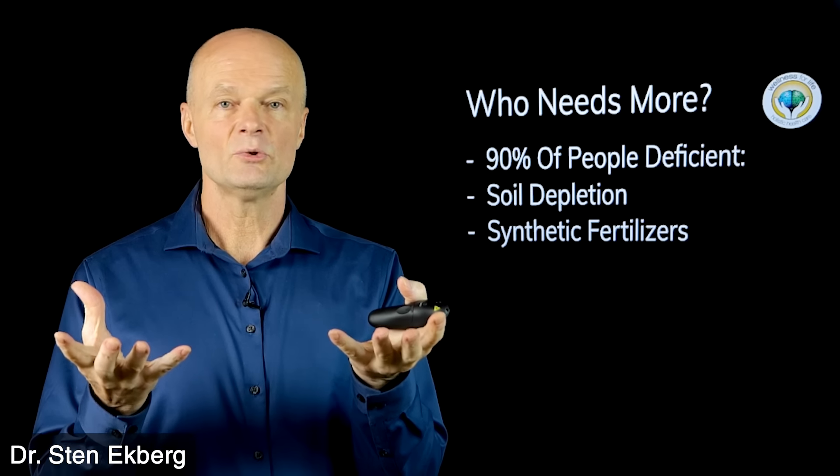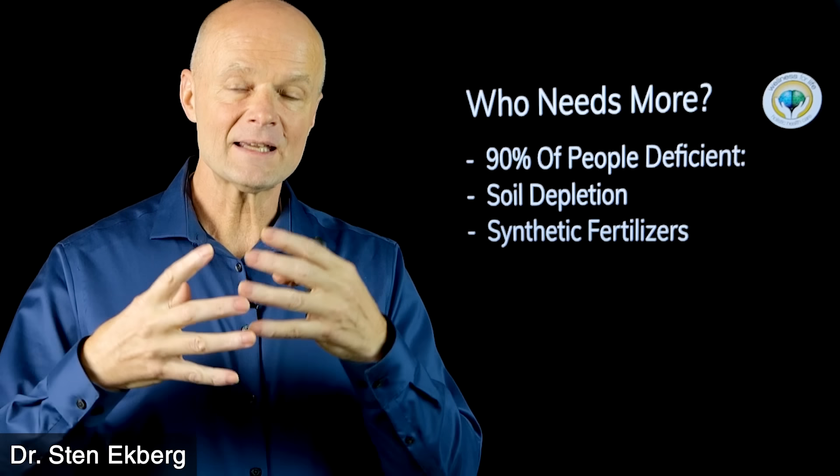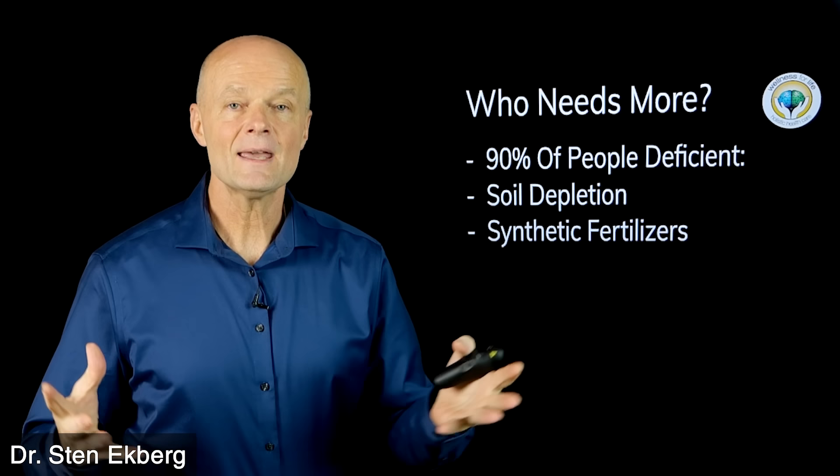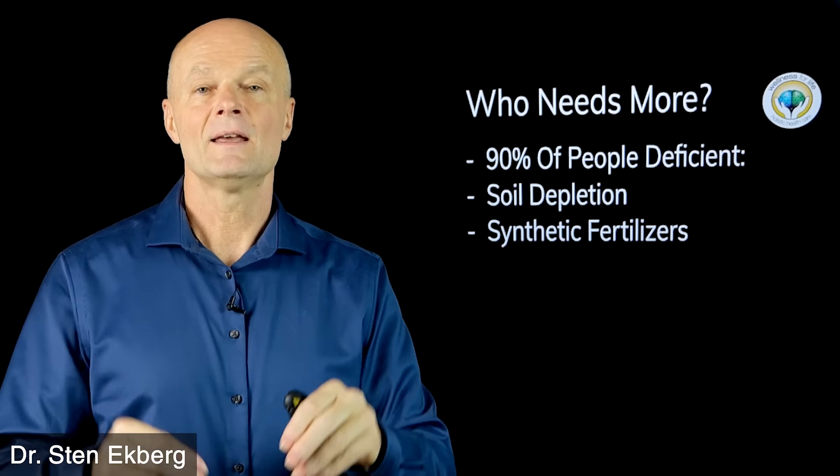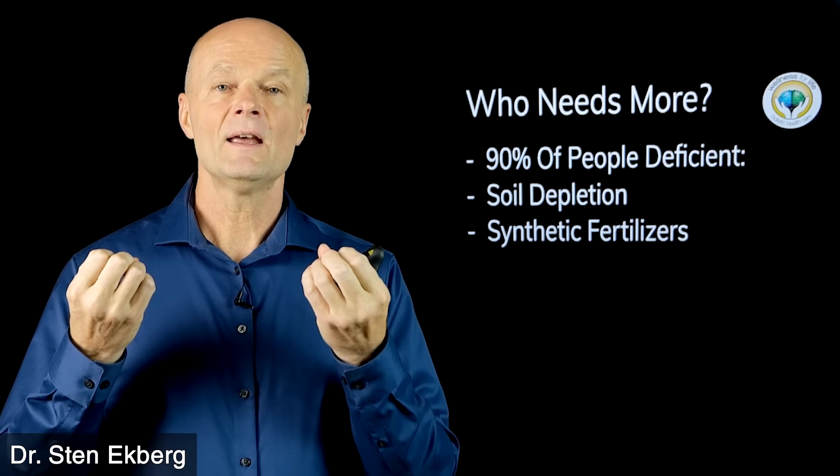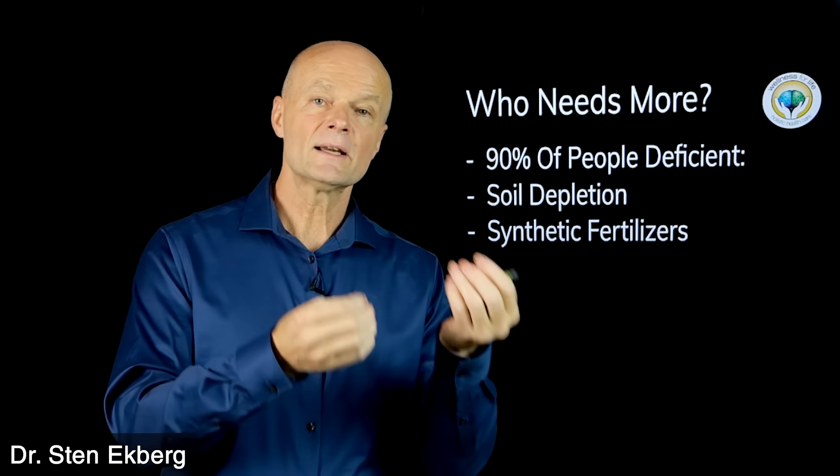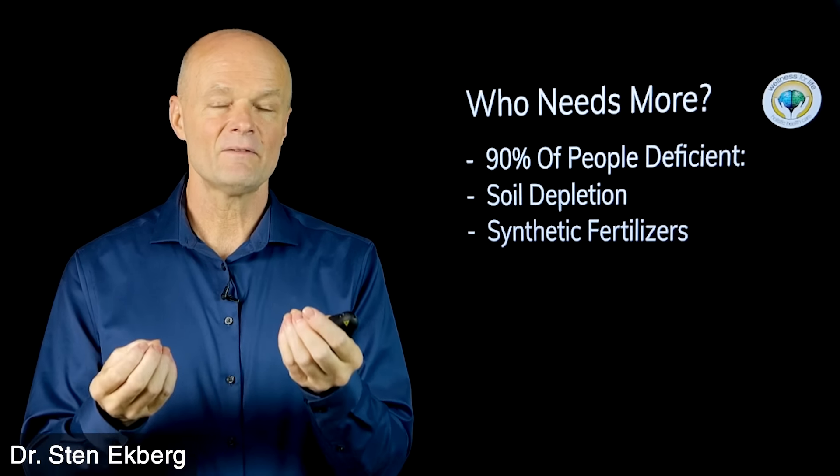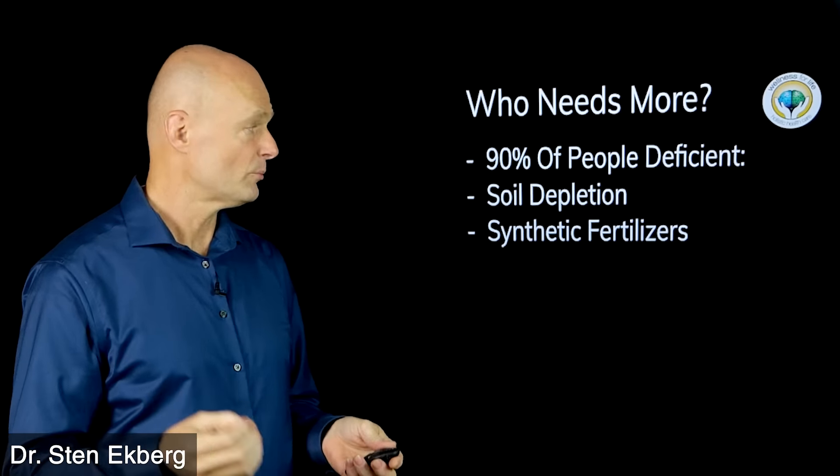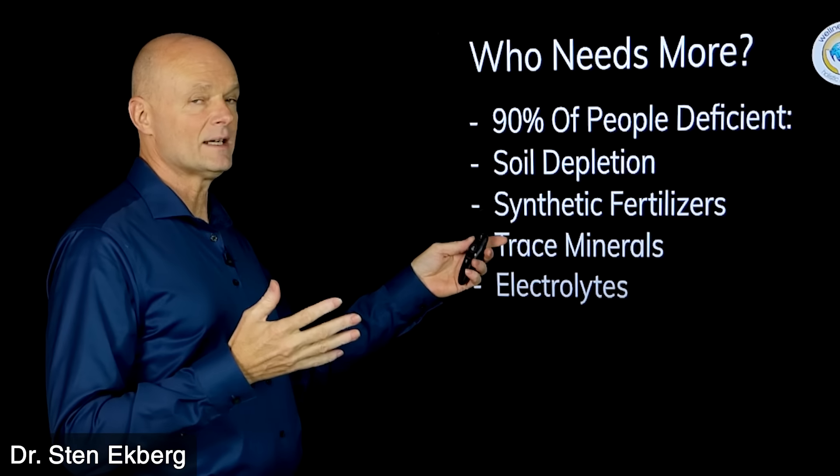There's over 50 different minerals that a typical plant will absorb and bind, and then you harvest the crop and ship it away to some remote location. Now those minerals are never coming back to that soil, so the next crop is not going to be able to absorb and fix as much minerals. With synthetic fertilizers, they take out 50 minerals and put back three. Every crop, you put enough in to get a bloated, tasteless vegetable like a tomato, but it doesn't have the nutrients that tomatoes used to have.